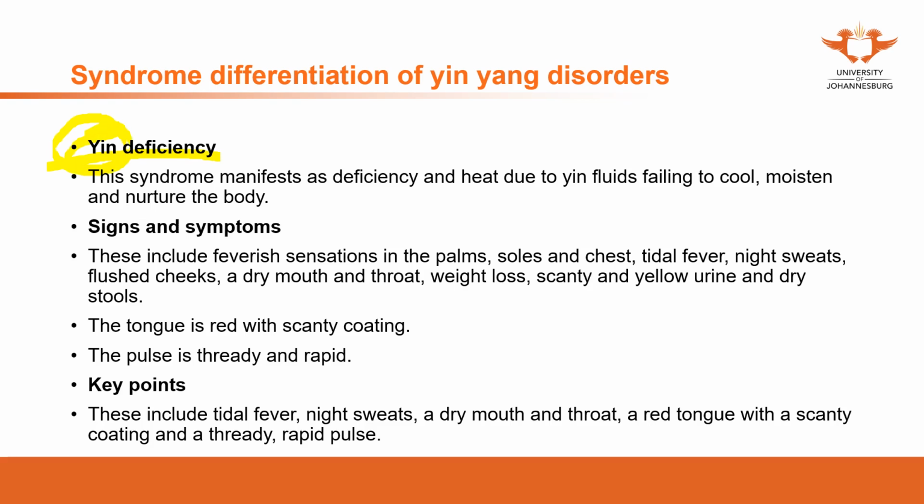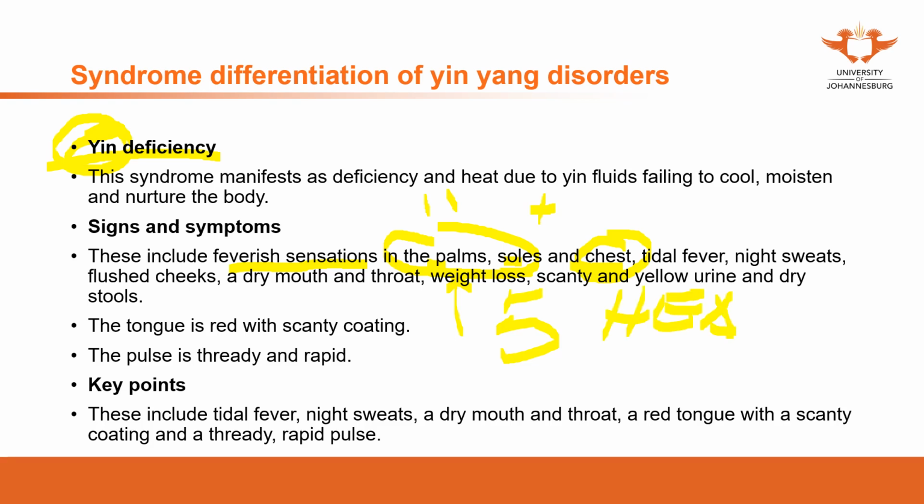That's why the patient will present with dry throat, feverish sensation in the palms, the soles, and in the chest. The palms, soles, and chest in Mandarin we all call heart. The palms in Mandarin we call the hands heart. The soles in Mandarin we also call the feet heart. The chest is where the heart sits. So you got two hands, two soles, plus the heart in the chest. That's five hearts.